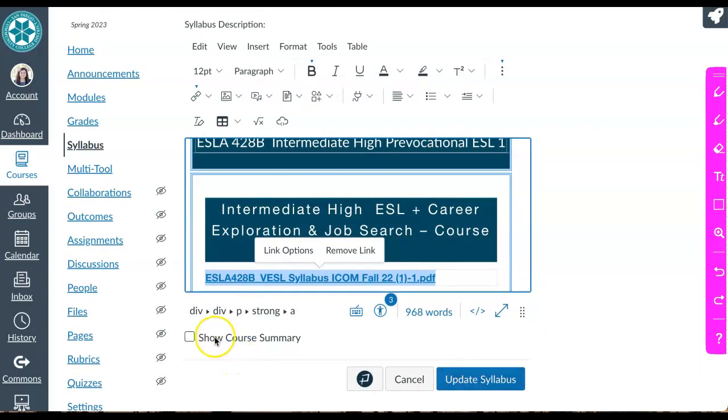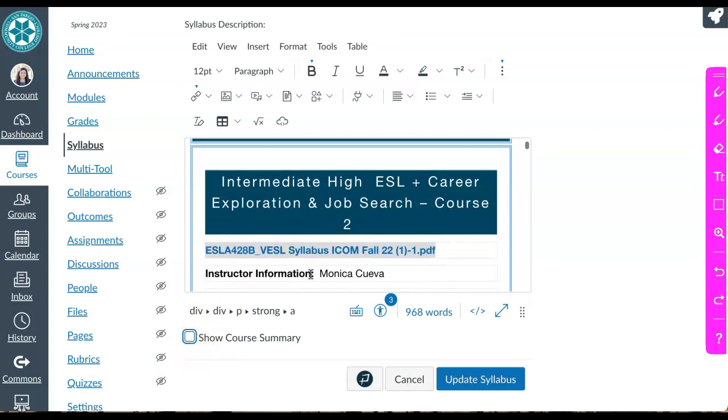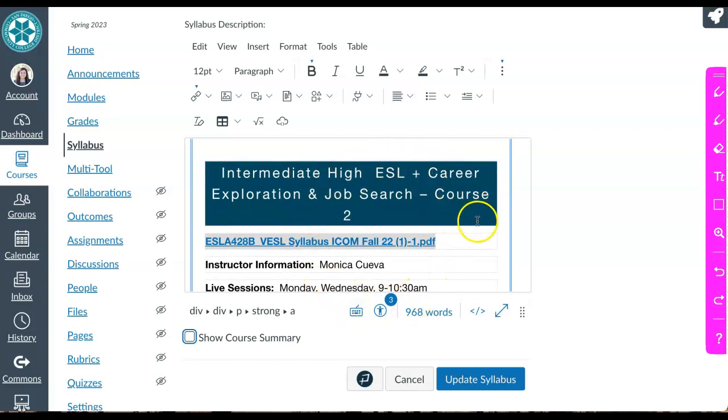I would also like to mention, if you don't want the long list of assignments to appear on your syllabus, then simply don't select Show Course Summary. So then the only thing that students will see on this page is whatever content you have added to the Rich Content Editor.